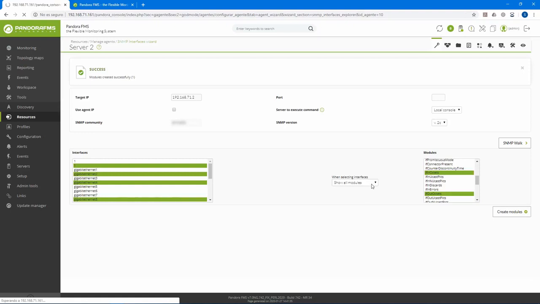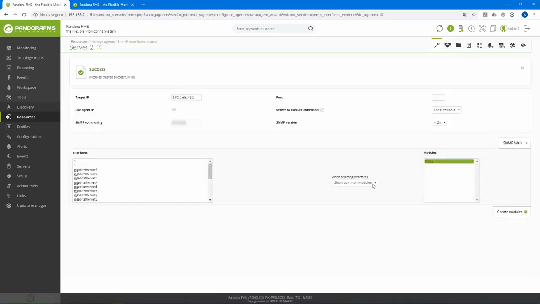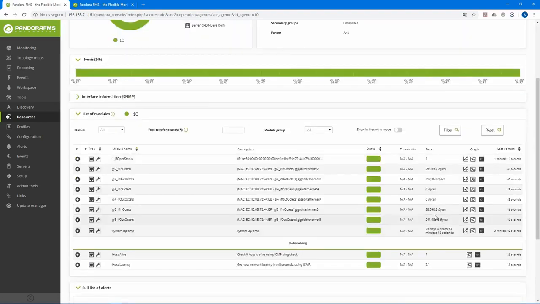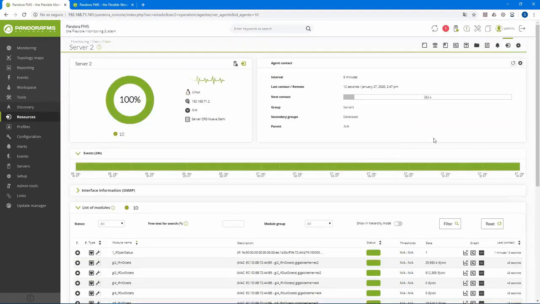By default, as mentioned, only interface common elements are shown. But among the combos, there's a drop-down that gives you the option to also show non-common ones, for when interfaces have different features and additional metrics can be obtained. After all of this, you can see in the agent view the modules added to your remote agents and check which metrics are correct and which are not.